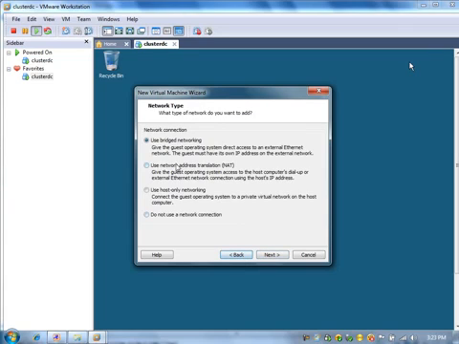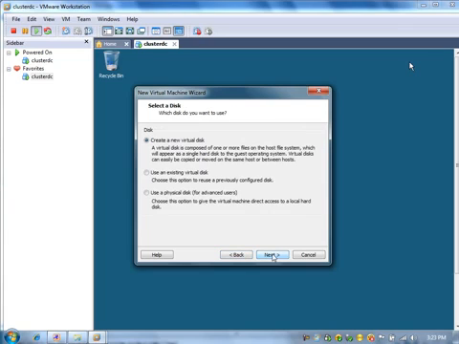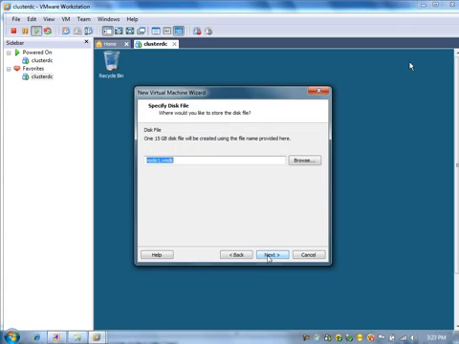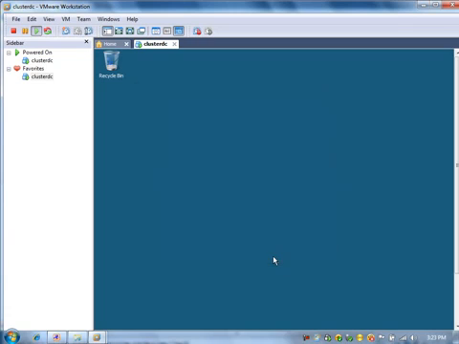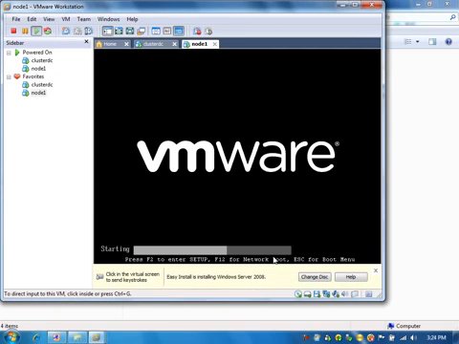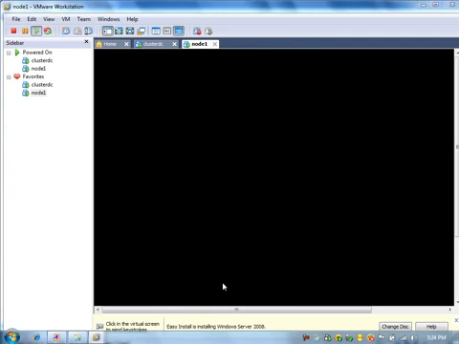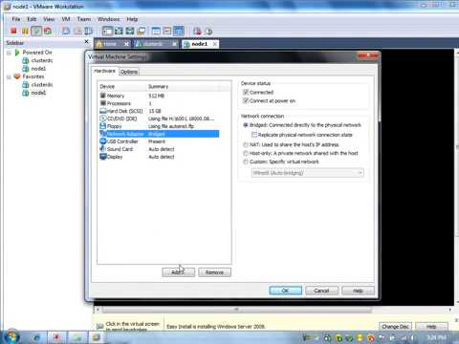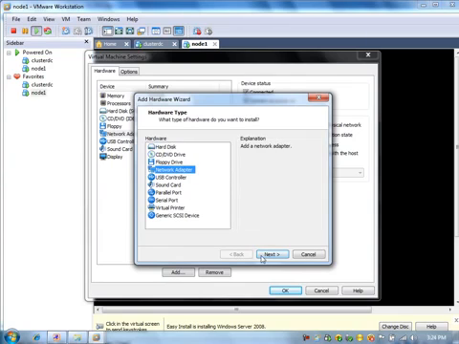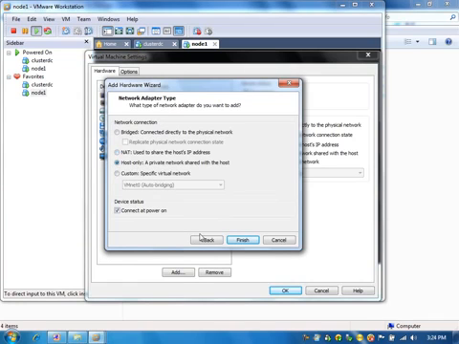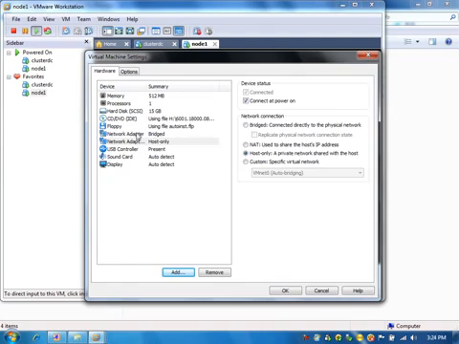So here I have assigned just one network adapter, and later I will assign one more network adapter, the private. The rest of the default settings you can accept, and for maximum size I will assign 15 gigabytes. Finish. That will create node 1 and it will start installing Windows Server 2008 from the ISO file. Here you can right click and go to the property settings, network adapter, click add. You will select the network adapter. I already have the bridge network adapter, so now I need host only for the private IP. Finish that. So I have assigned two network adapters for this node 1.